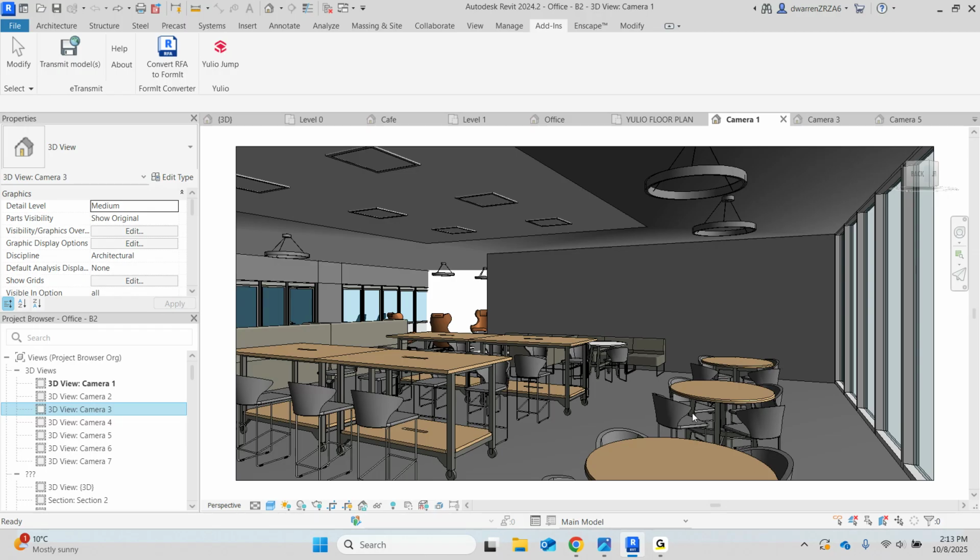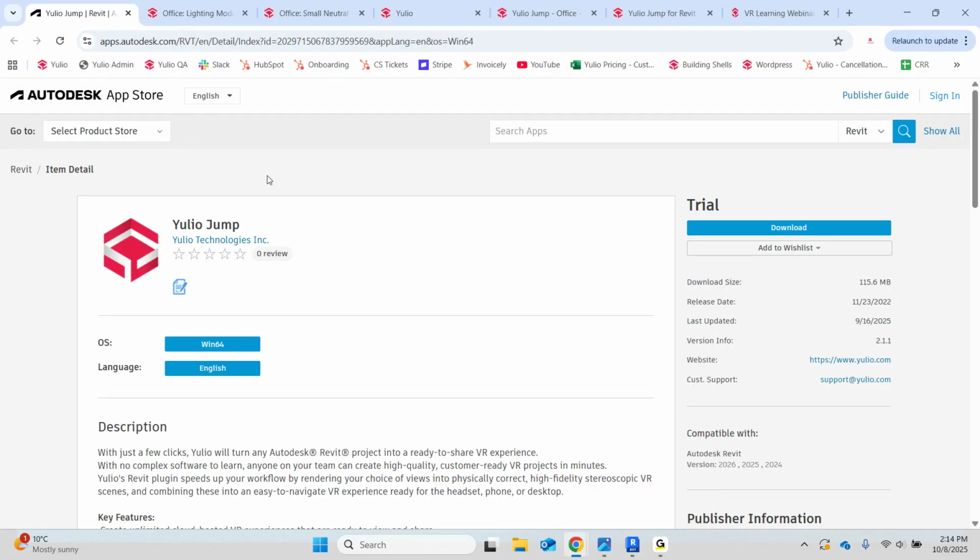Okay, so next we're going to touch on lighting. If you are rendering with the Yulio Jump rendering engine, we designed it to simplify the rendering process as much as possible and take complexities like lighting off of your hands. So currently, the Yulio Jump for Revit plugin has 4 different lighting models to choose from within the plugin. So we have Revit environment lighting, we have exterior/bright, interior/shaded, and Revit neutral materials. And we're going to discuss the benefits of each one so that you know which one will work best for your project. And I'm going to show you samples as we go. So let's open those up.